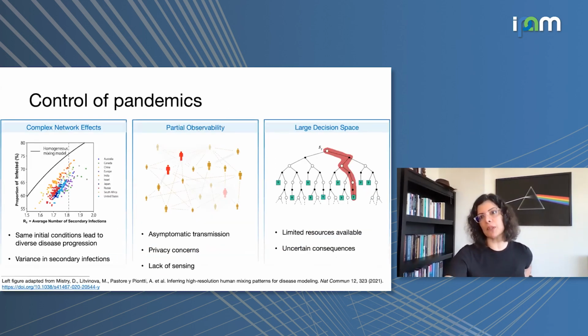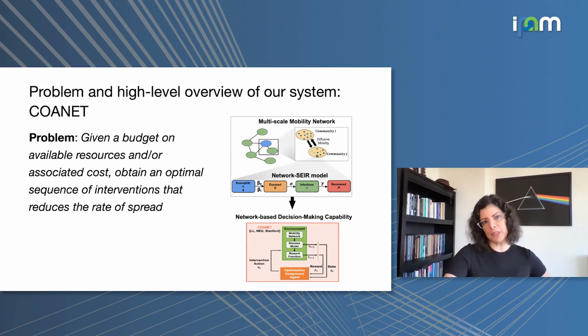And then lastly, one of the things that we're doing is we're using this approach now to control pandemics. So you have the complex network effect in terms of mobility networks and contact networks. You have partial observability, and you have the large decision spaces. And so with Rajmonda, again, we have this system called COANET, which does the modeling of the mobility network, the modeling of the disease, where at every edge we have the parameters of the SEIR model, we have a reward function, and the optimization component there is actually online learning. We haven't found a good set of offline learning trajectories there. It's a very highly dynamic approach as opposed to the examples that I mentioned before.